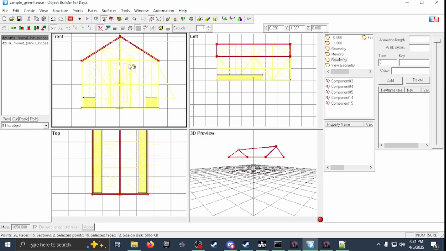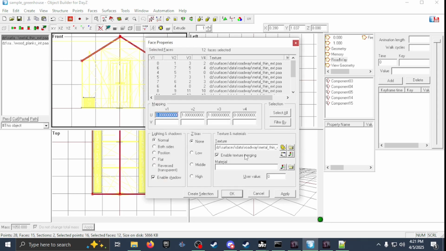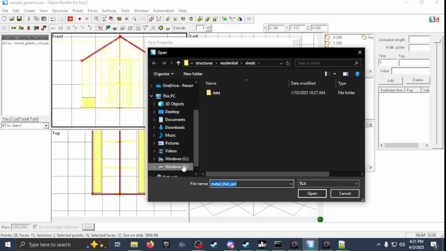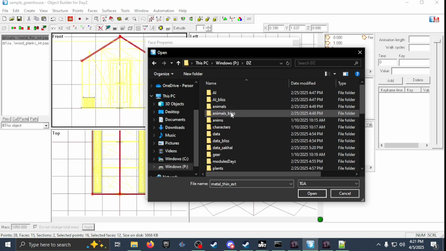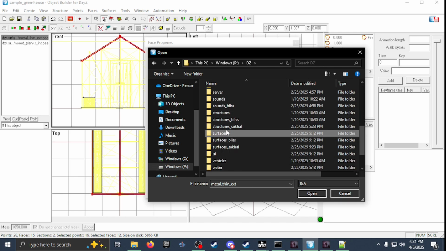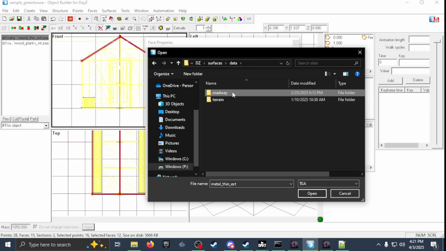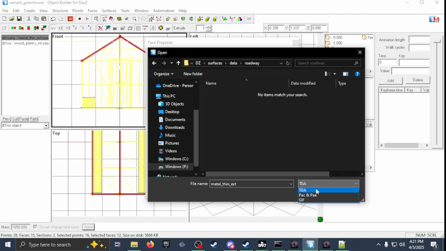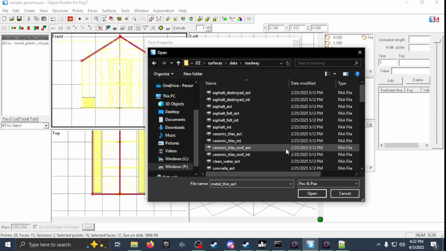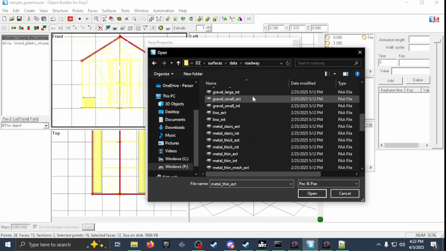I'm selecting just the roof. I'm hitting E, and I gave it surfaces, surface PAA. So it's exterior, hit the folder, go to P, DayZ, go down to surfaces, data, roadway, change TGA to PAC and PAA, and look for something serious.